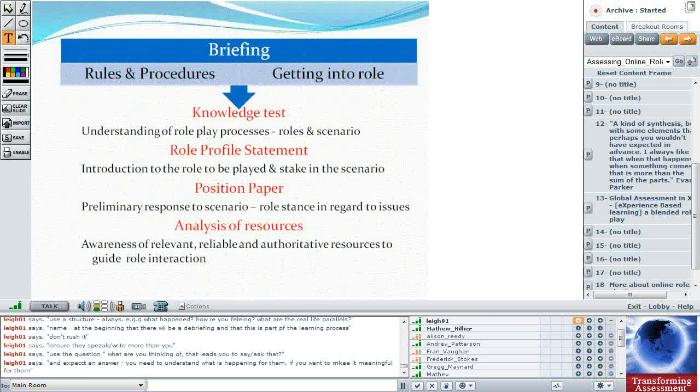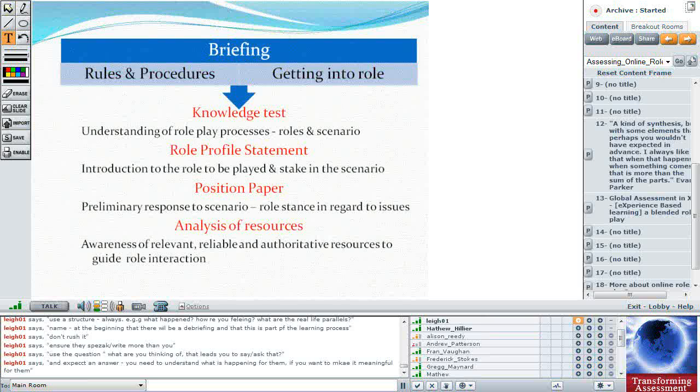You might have position papers, which could be a preliminary response to the scenario, telling what the beginning stance of the role is towards the issues. Now, in most role plays, what you want is a dynamic action.